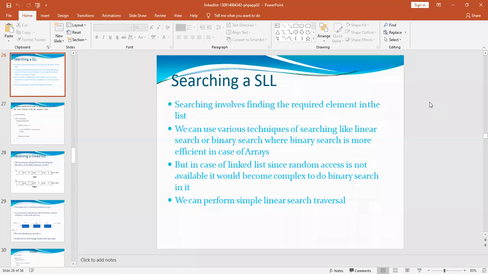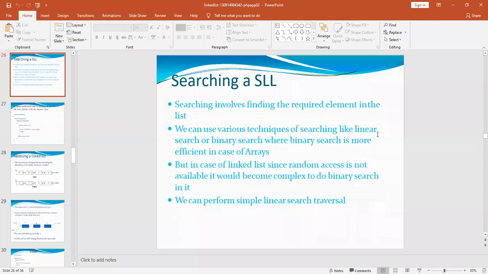Linear means you are checking the elements one after the other.